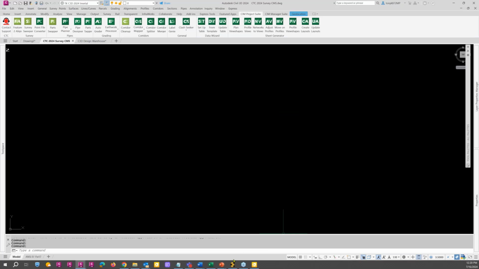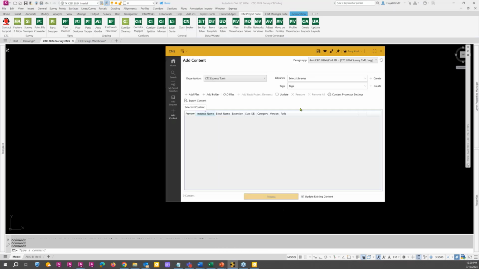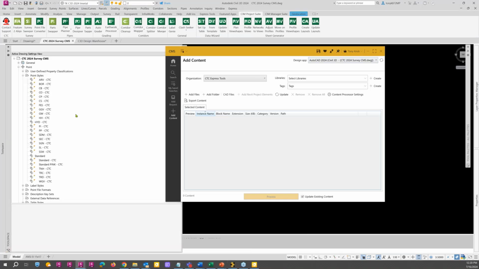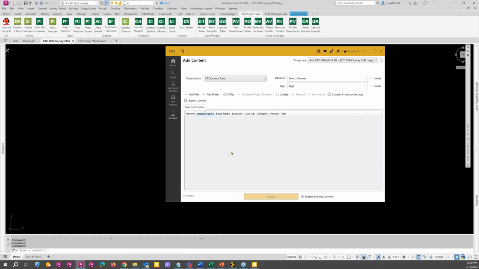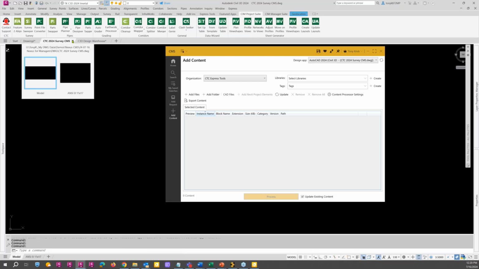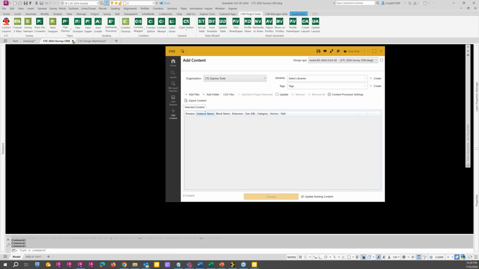So let me get my Hive back up here active. And we can pin this here so we don't need to open it anymore. And it's fully functional inside my AutoCAD drawing, as you can see right there. So I'm going to go ahead and close this because we are going to take data from there and it won't go. Probably should have left it open to show you what it looks like. Remember to have that closed.